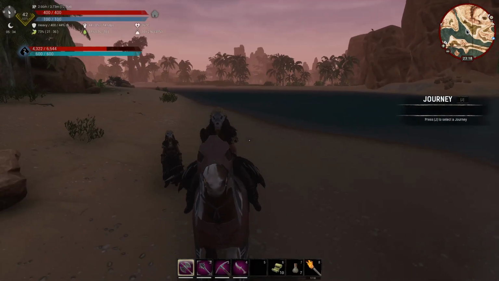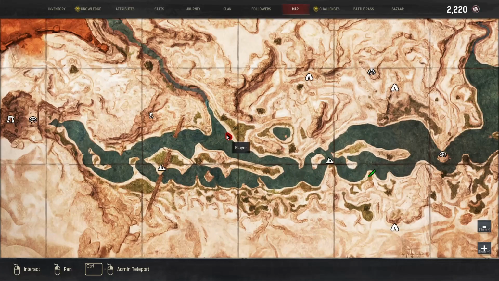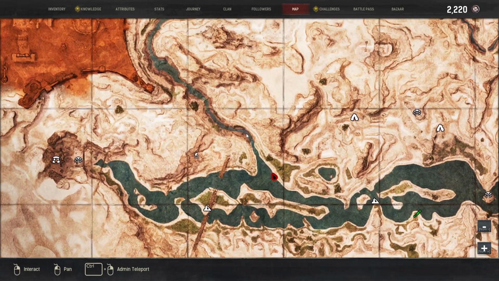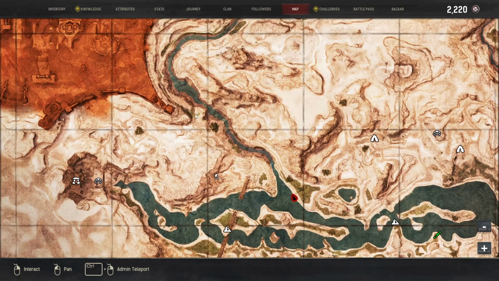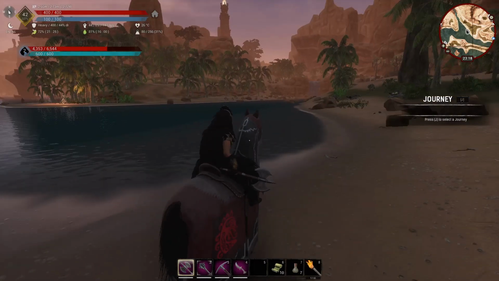All right, guys, we are here. Made it all the way down to here. So we're right on the beach just before we cross the river. Now we are going to cross the river and follow this path right here up along the edge of the unnamed city until we get right about here somewhere, and that's where the sorcerer cave is going to be.